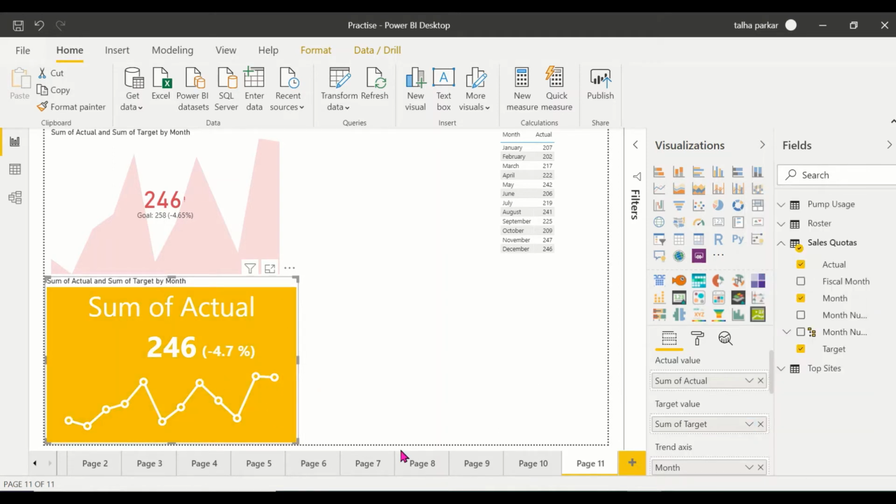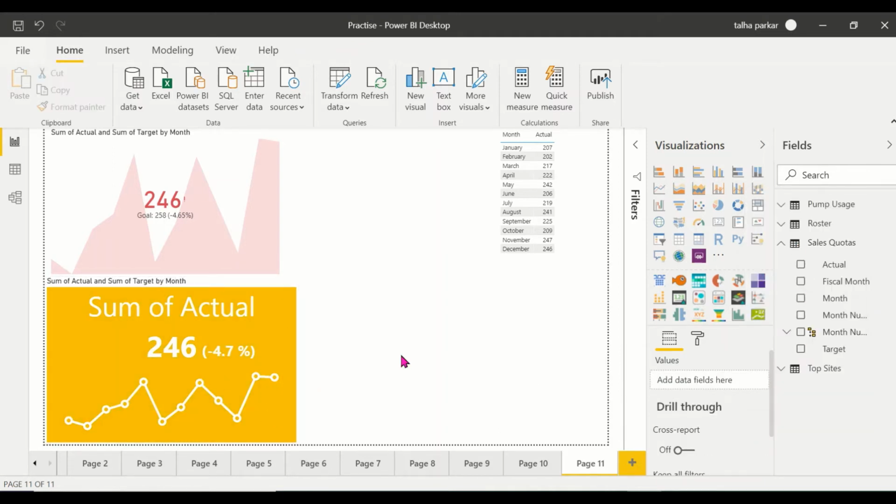The difference between the normal KPI visual and the KPI indicator visual is visible to all of you. I don't need to explain a lot about this. And the best part is that you have a trend line right here. The trend line looks beautiful. It shows you the month-wise breakup of the actual and the target. You've seen the data labels also. The tooltips look amazing. The color, everything about this KPI indicator visual is beautiful.